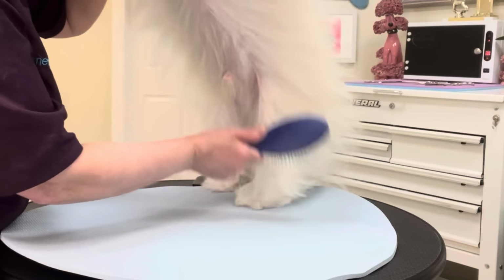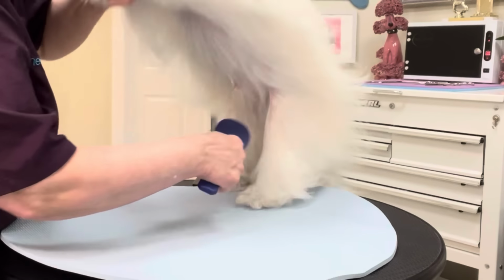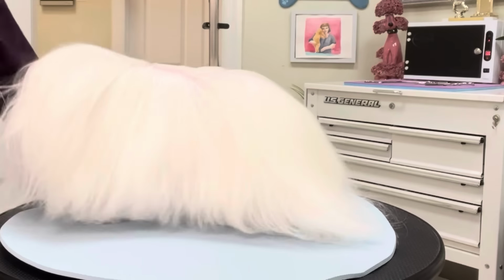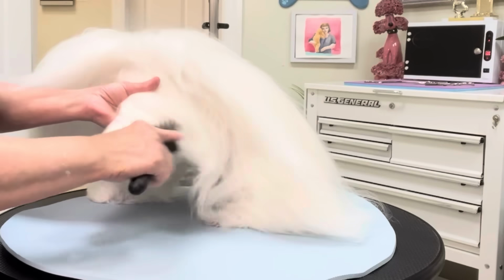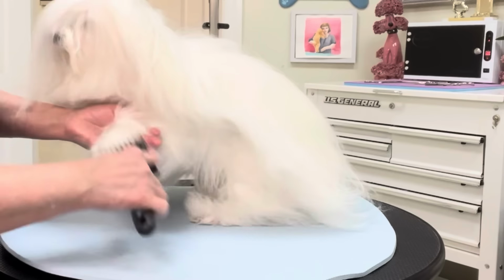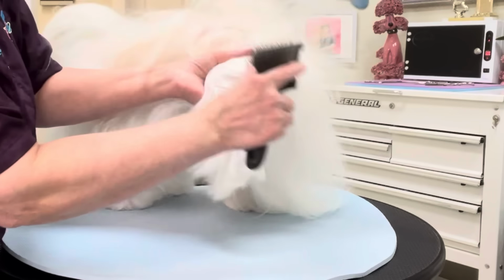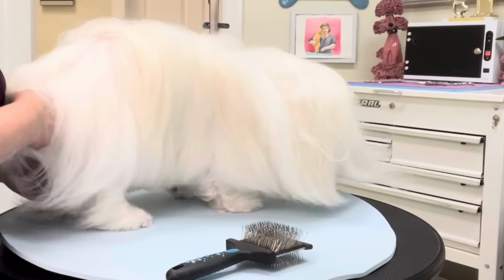So, you know, you can have a Coton in full coat, very cottony. If you can have a Havanese in full coat, in comparison with the silky coated Yorkie, I would consider that more cottony. I've had many, many people keep cottony coats in full coat easily. And that is by exactly what I've explained here. So don't be discouraged. There's a lot of different coat types. They can all be maintained long if you're dedicated.